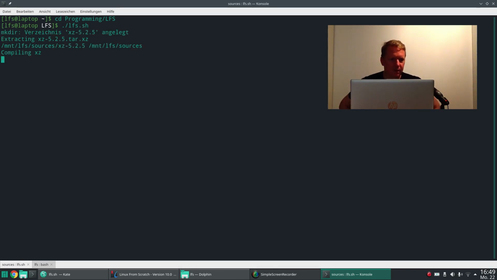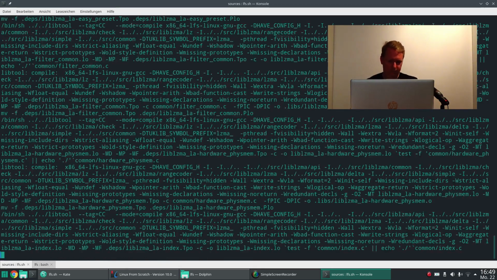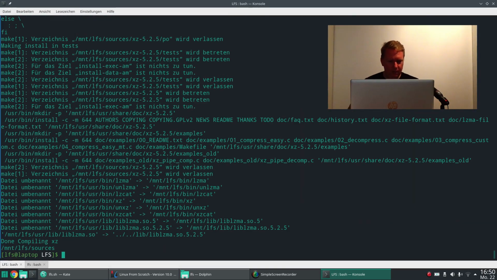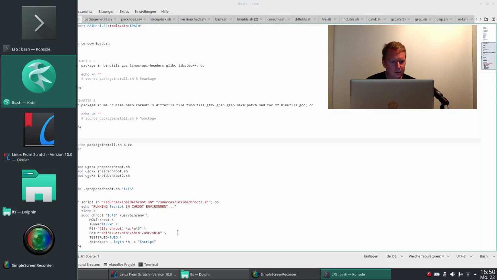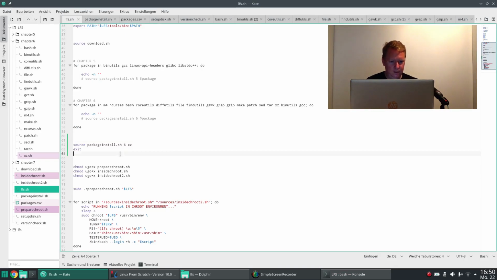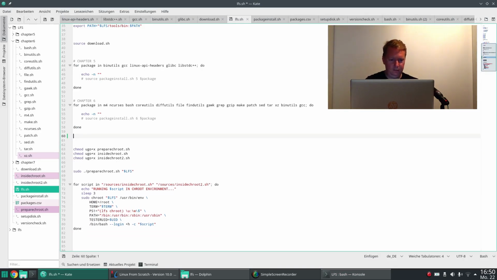Okay. Yes, now it's extracting XZ. Okay, this looks fine. So now I'm going to remove that again here.